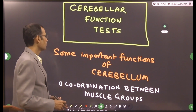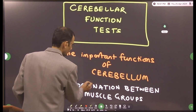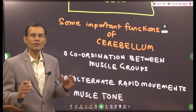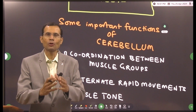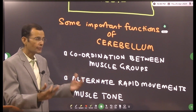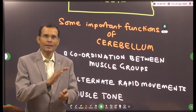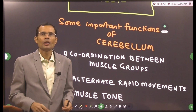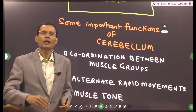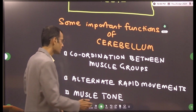Let's have a look at these tests, but before that, let's have a quick recap of the cerebellar functions. Some of the important functions of the cerebellum are as follows. Coordination between muscle groups. If you are performing a particular voluntary movement, it requires a lot of coordination between various muscle groups, and that's the job of the cerebellum, to achieve that coordination. Then performing the alternate rapid movements, because if you are performing the alternate rapid movements like pronation, supination or any such movement, you can't perform them consciously. It requires an unconscious proprioception going at a very rapid rate to the cerebellum, and the cerebellum can perform them. So that's the job of the cerebellum, not the job of the cortex.